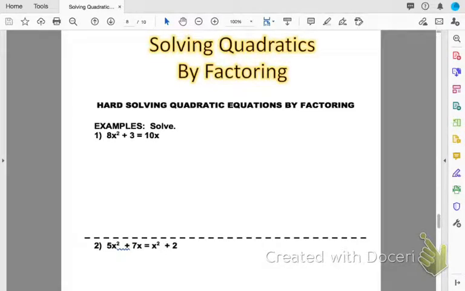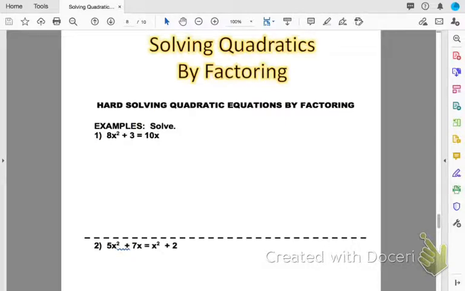All right, on these, you're going to have a harder time because you're going to get bigger numbers. They are the same steps, but you're going to have numbers with the leading coefficient. Again, I do these the same way. I've got to get into standard form, factor, solve for my factors, and then find my solutions. But you're going to get things that look like fractions. So first thing we need to do is get it into standard form.